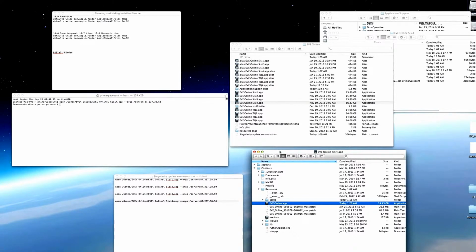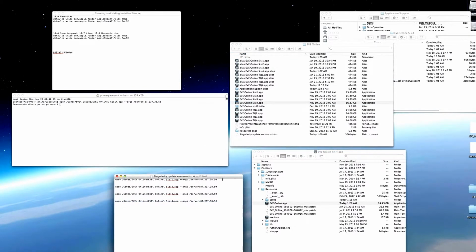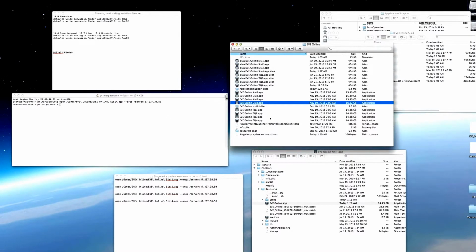Now at this point you have one Singularity client. You can go ahead and left click the launcher once and hit Command D however many times to duplicate your Singularity client. And you will now have a set of Singularity clients that are ready to run Singularity. If Singularity gets updated with a new patch, you will need to put this command into terminal to update one of your Singularity clients.